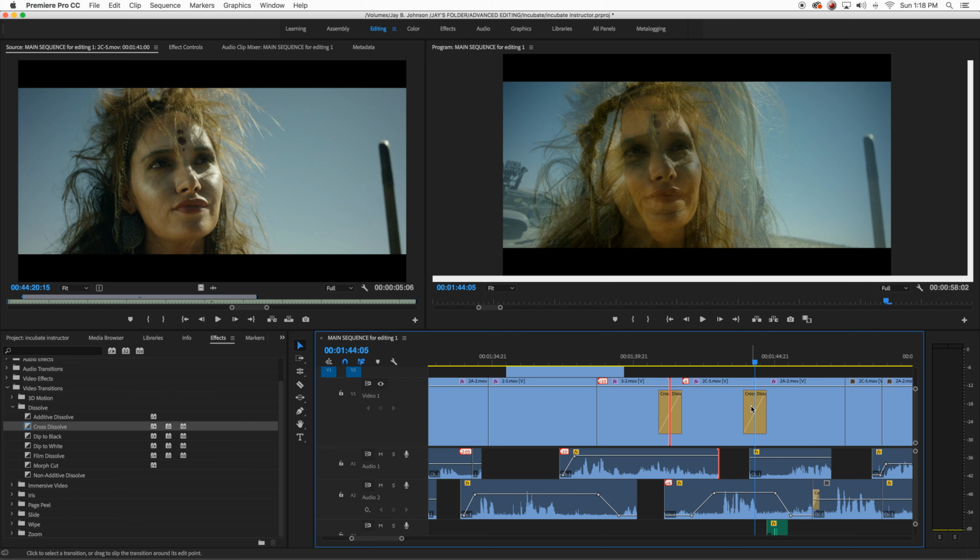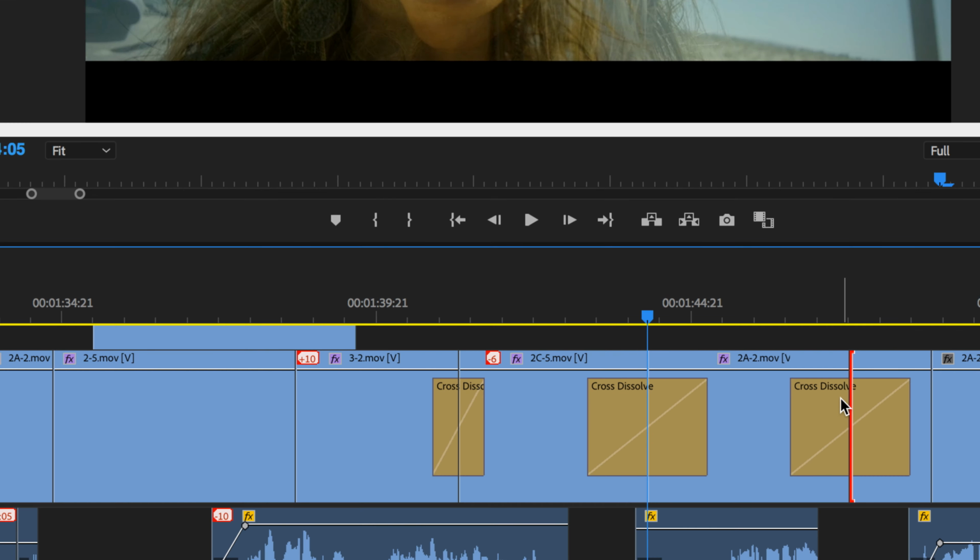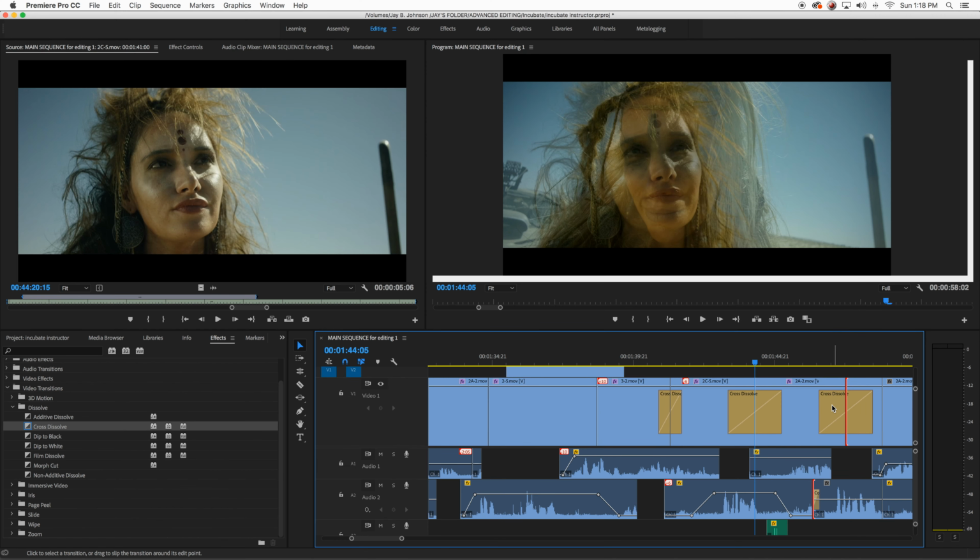You can also copy and paste the dissolve. So I've got my little 20 frame dissolve here. I can copy and paste it onto another edit. Now my dissolve's bigger. I can copy and paste it onto another edit right there. So you can copy and paste the same dissolve. Like, let's say I like a 15 frame dissolve, I can copy and paste it all across the board to different edits, so you get a system down or whatever. So that's just basic cross dissolve.